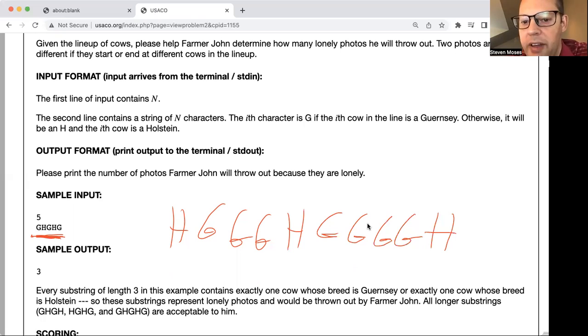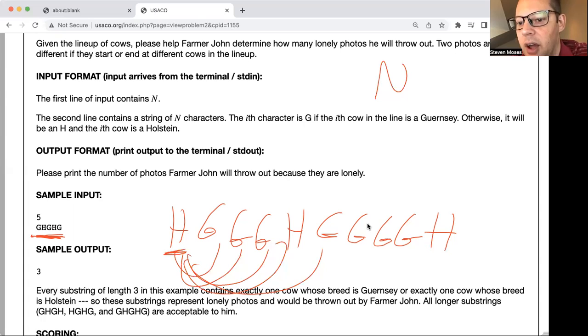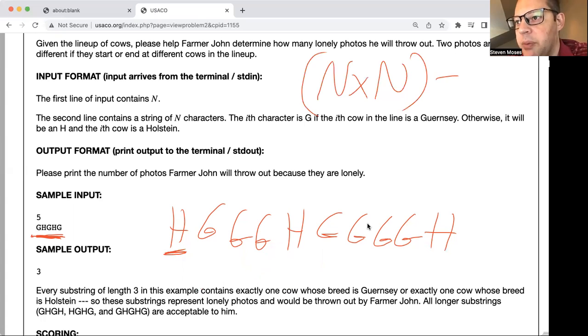And the reason why is because for every 1 cow, the amount of work you have to do is N, because N is how many cows there are. So if we've got 10 cows, 1 cow has to look at 10 cows. And every cow has to look at 10 cows. So for each of N cows, I have to do N operations. That's N times N, which is N squared. And that's what we mean when we're talking about N squared.